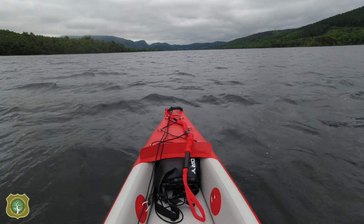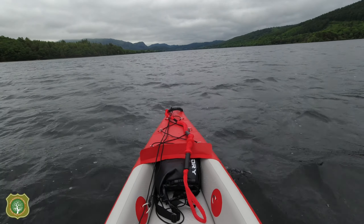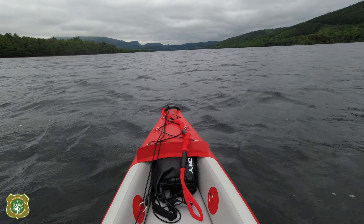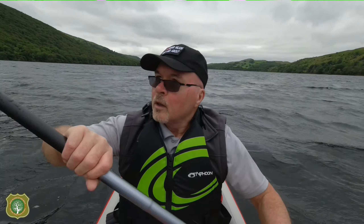I'm not even paddling now, just correcting. I need to rest my arms — I've pulled a muscle in my neck, which I may have mentioned in the other video, and I really did struggle the other day in so much pain. It's looking more and more like rain. I'll go back to my launch point and see how I feel — I may go a bit further down towards Coniston as I didn't make Peel Island. I'll have to ask my friend online where he put in; I have a feeling he would have put in down the south side or at least had a fair weather day.